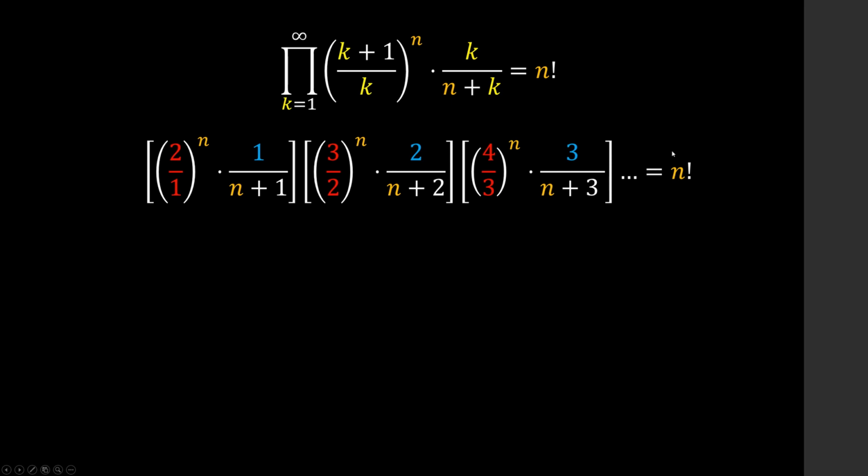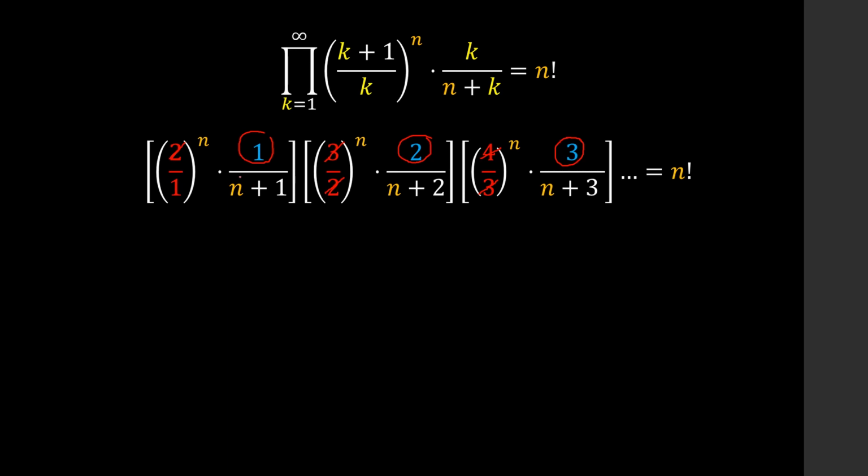We're not taking any limits here. We're not trying to give a meaning to an infinite product. We're just going to see that some things cancel out. So you'll notice that on every consecutive terms, these 2 to the n with 2 to the n cancel out, and 3 to the n with 3 to the n cancels out. As a matter of fact, this 4 will cancel with the next 4, and the 5 will cancel with the next 5, and so on. So in general, all those will cancel out. Then here we've got 1 times 2 times 3, and so on. And as you go to infinity, that's going to be like an infinite product.